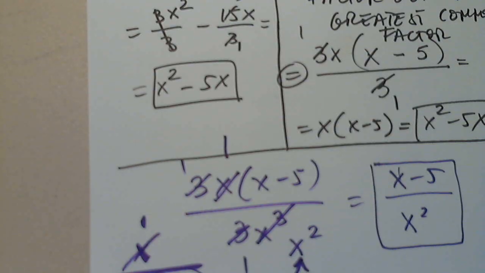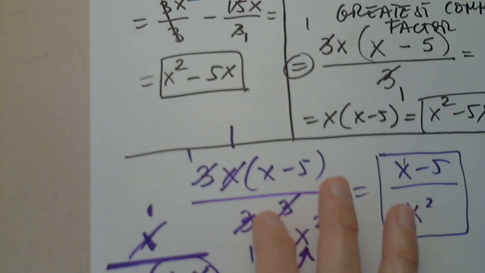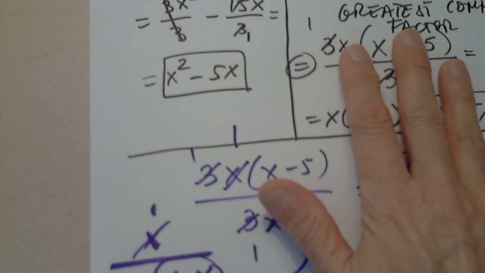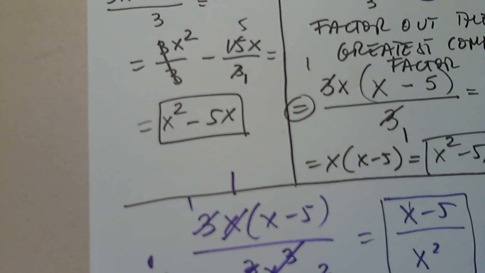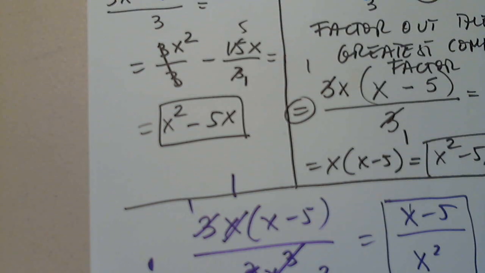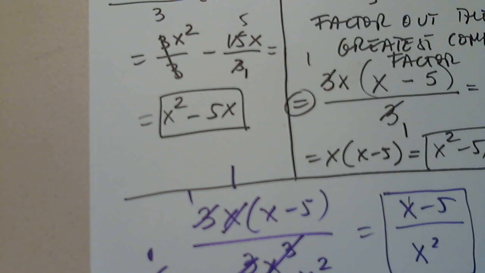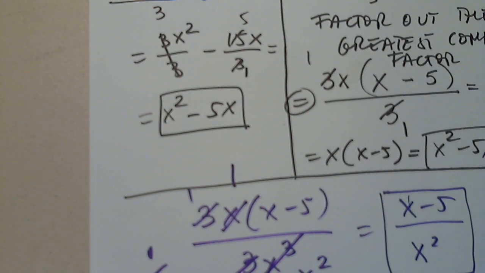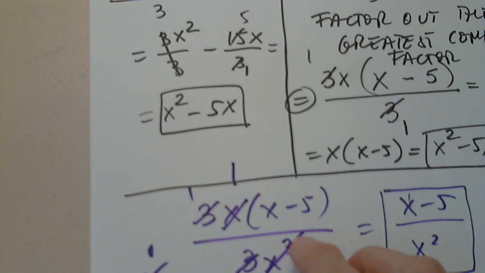Where'd you get the last 3 x's from the bottom from? So yeah, where'd you get the last 3 x's at the bottom from though? I created a new example for Rachel to answer her question. So this has nothing to do with what we just did. Oh no, I'm talking about for the last question. Like where'd you get the 3 x's for the denominator? This one here. Oh, it was 3x cubed. So x cubed has x times x times x. Copy the base, add the exponents. 1 plus 1 plus 1 is 3.